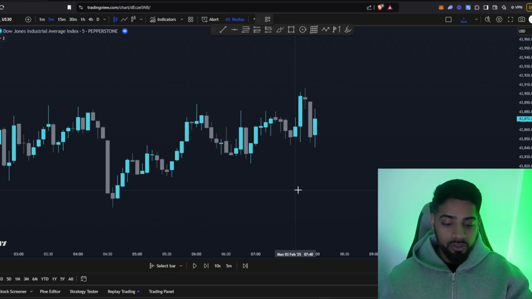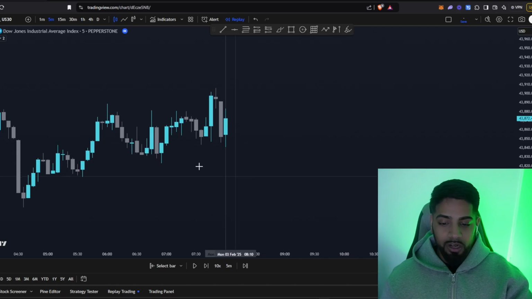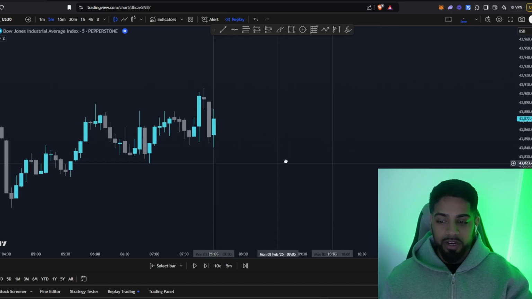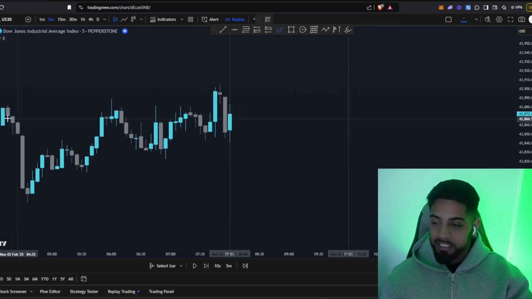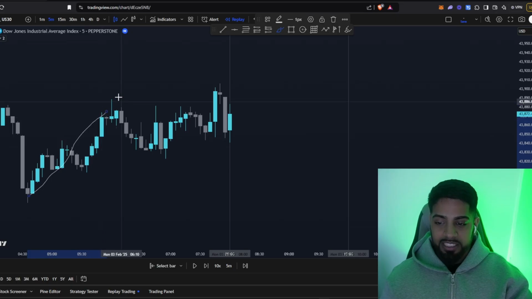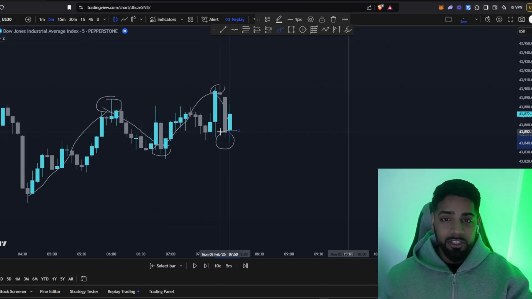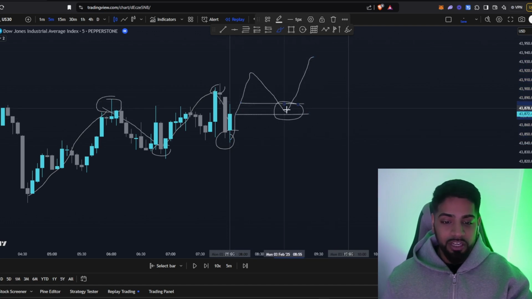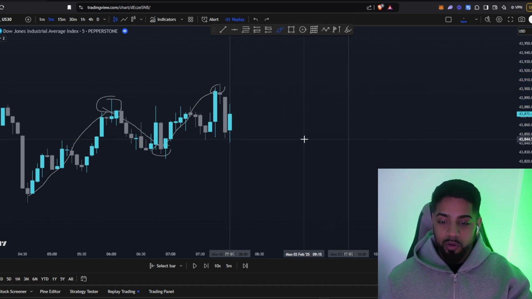So coming over to the chart, if we go and place a vertical line at 8 o'clock in the morning and then another vertical line at 10 o'clock in the morning, we can now see that we've got our trading window. After that, we're going to identify where we are in terms of our structure. As we can see, price is creating a series of higher highs, higher lows, higher highs, higher lows. So again, our anticipation is that we are bullish and we're going to continue with the higher highs and higher lows, and we're going to get in on the retracement higher low. So that is what we're expecting when we come into this AM silver bullet.